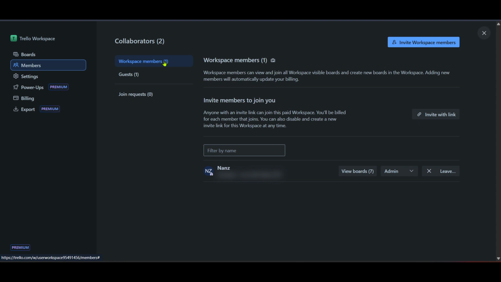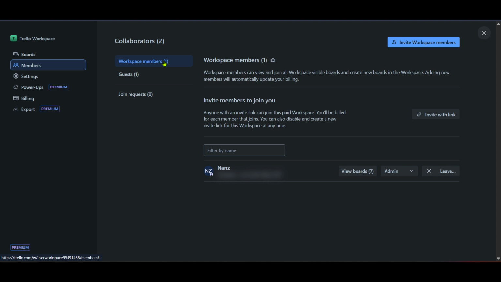Once you're looking at the members list, find the member you want to remove. Depending on the number of members and the frequency of collaborations on the board, this list could be quite extensive, but it should be alphabetically ordered to help you find names more efficiently. Upon locating the member, you'll notice a small cross or remove option next to their name. Click this button to initiate the removal process. You might be prompted to confirm your choice. Just proceed as you see fit.